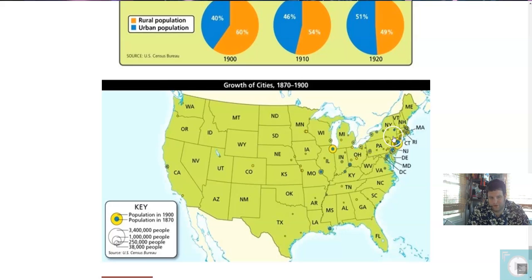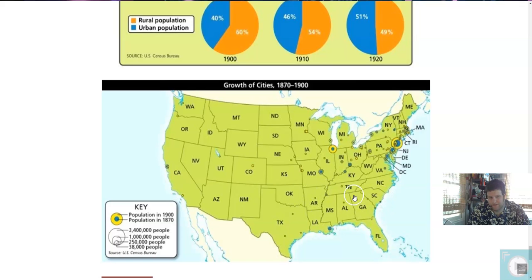The cities that we see growing in this time period, we see a lot of them in the Northeast. The reason is this is where a lot of the cities already were, and with the Industrial Revolution this is where the money was. This is where a lot of people already were, and so that's why these cities start growing first. You'll also see some cities growing up in here, Chicago particularly. It has water access. That's a big reason why. It will also become a major rail depot as well.